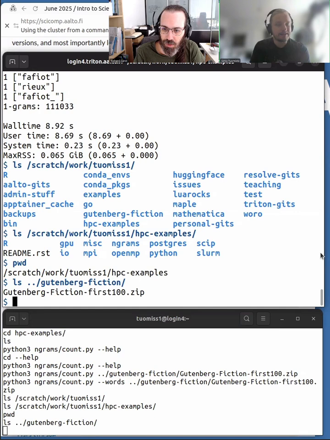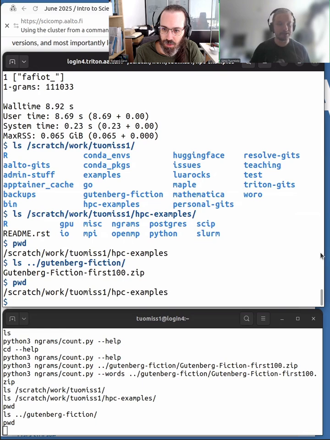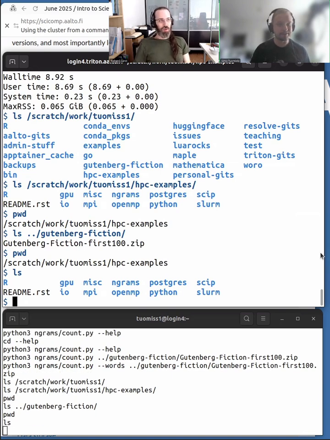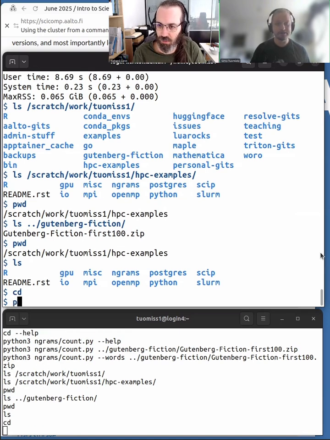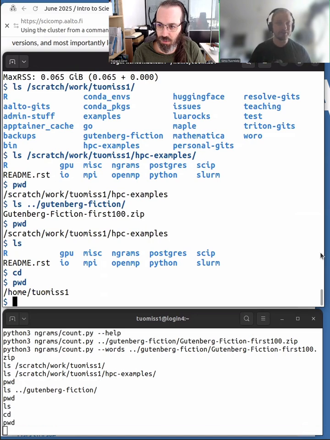Getting accustomed to navigating this maze of folders can be a bit daunting at first, but it's always good to remember that pwd shows what folder you are in. You can use ls to list whatever files you have in that current directory. And you can always use cd to go back into your home directory, where you start, if you run just cd without any arguments.